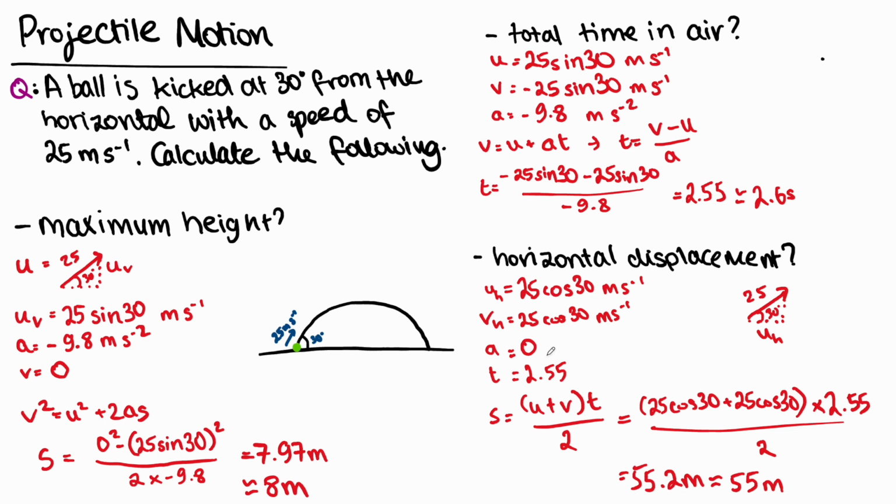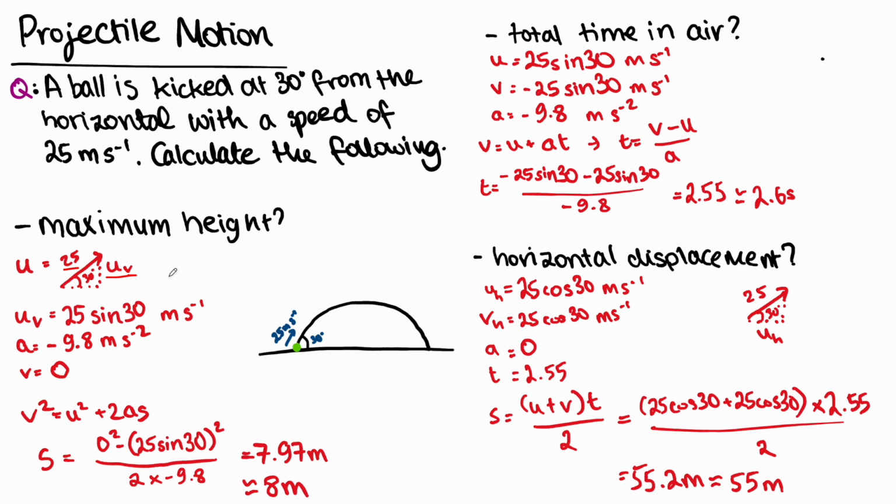And now, I drew a little vector here, like the one before. We have 25 as the magnitude of it, so the hypotenuse, and then we've got 30 degrees here. Now, for the maximum height, we want the vertical velocity. So I've labelled that here on the components. And using trigonometry, we figure out that the initial vertical velocity is 25 times the sine of 30 meters per second.